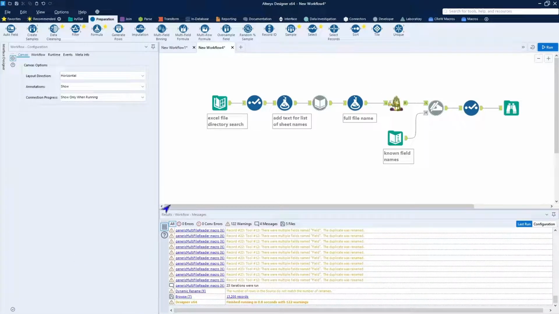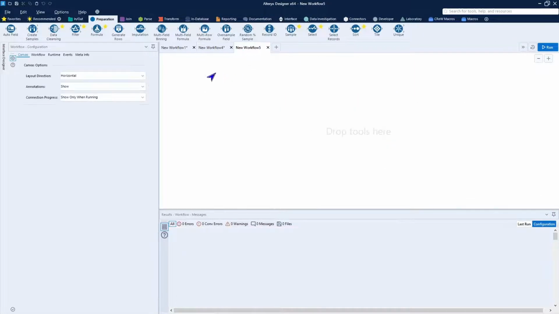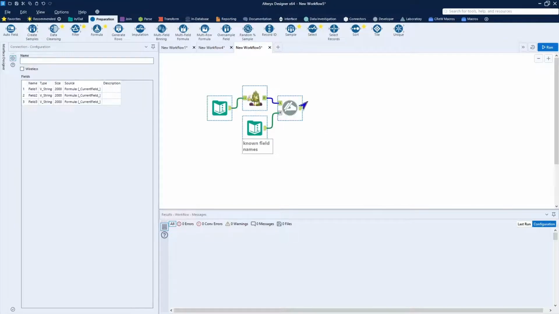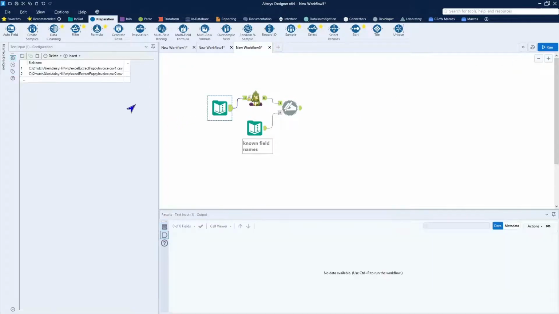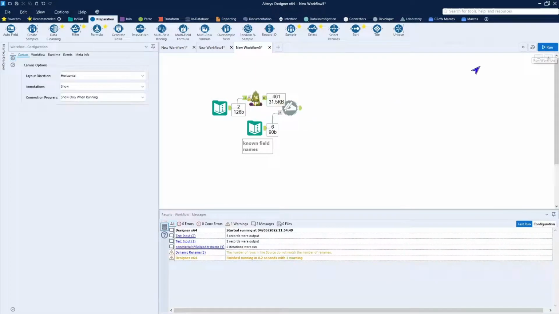I also wanted to test my workflow to see if it works with a CSV file. And again, this works if the CSV file is a default CSV file. If it has anything specific extra you need to do, you'll need to work that through in your own macro, or possibly create multiple versions of the macro to do generic reading. In this case, I had a very generic set of CSV files, took the same data, had two CSVs for puppy invoice, ran them into my macro, gave it a little dynamic rename that we did before. We'll skip through that very quickly.